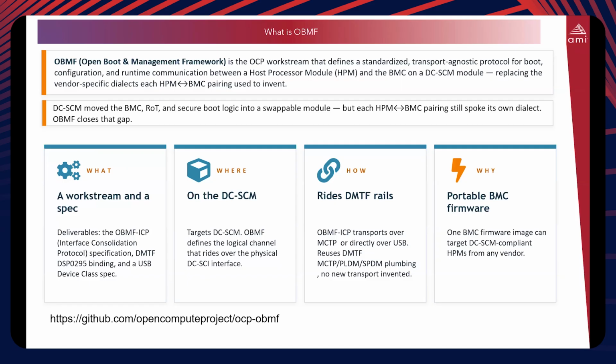So they have that. Although OBMF doesn't say what the exact protocol should be, they are basically favoring USB and all those things, and I'll talk about that. But this is a work stream that delivered this OBMF ICP. ICP is the interface consolidation protocol. What that means is your BMC entity will just talk one language, and all those things that you want, I2C, I3C, will all be consolidated in an ICP spec.